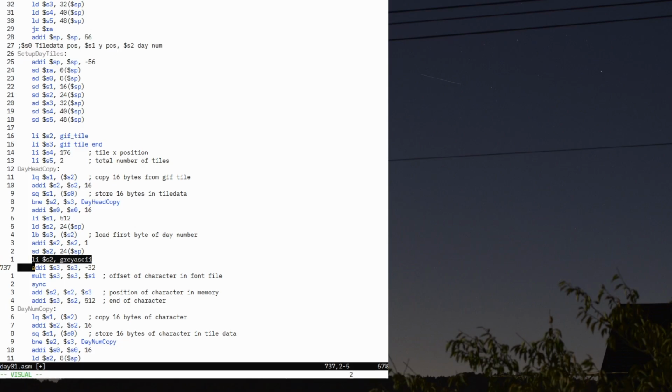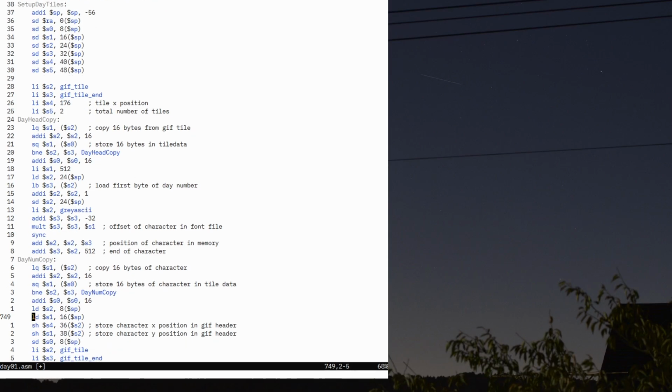So grey ASCII, we want the daytile to be grey. Right, so we load that into S2. We subtract 32 from S3. Remember, S3 is this byte value here. So we're going from the ASCII representation to just the hex representation.